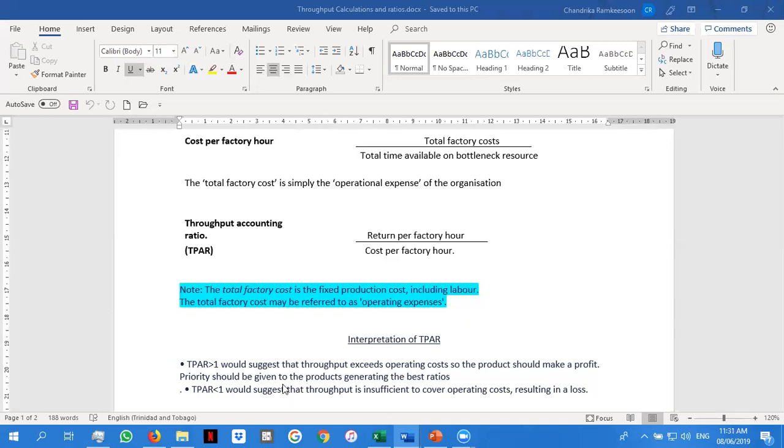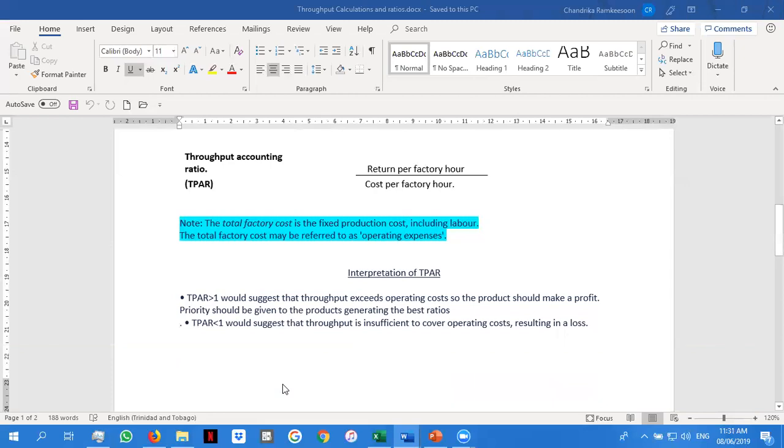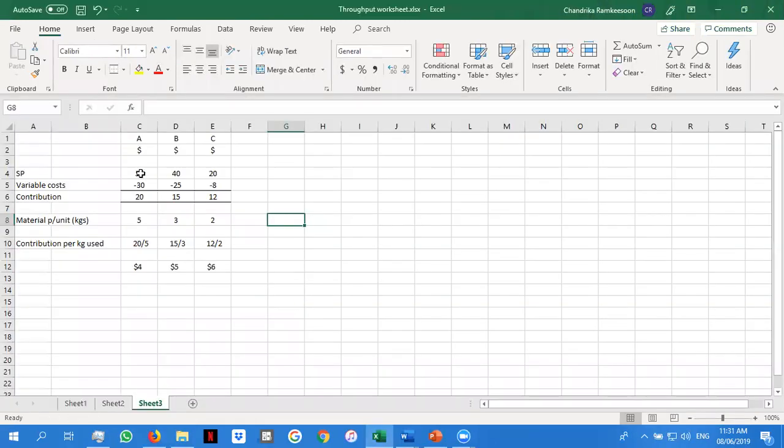On the other hand, all products which have TPARs greater than 1 are profitable products, but of course where there is a constraint, you will need to prioritize them, just as how we prioritized them in the spreadsheet example. But in the spreadsheet example, let's assume a product had a negative contribution. Let's assume the variable cost of A was 60. 50 take away 60 is negative 10. Since variable costs are all variable, meaning that you must incur them as long as you decide to produce a unit, the general rule is if a product is making a negative contribution, it makes no sense producing that product. That's the general rule.